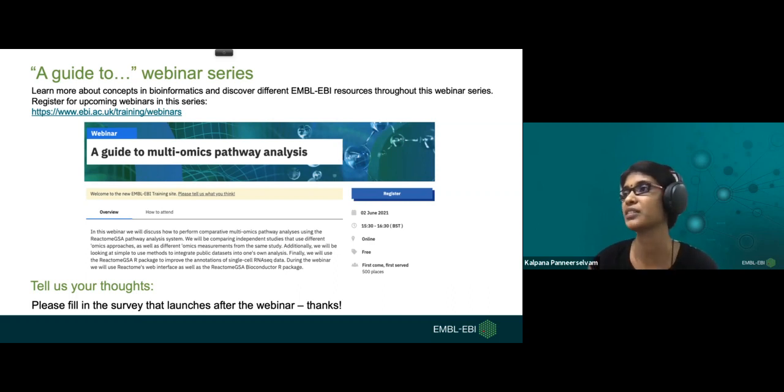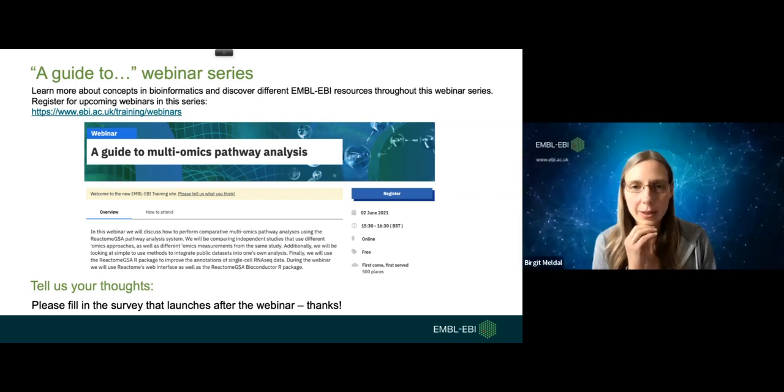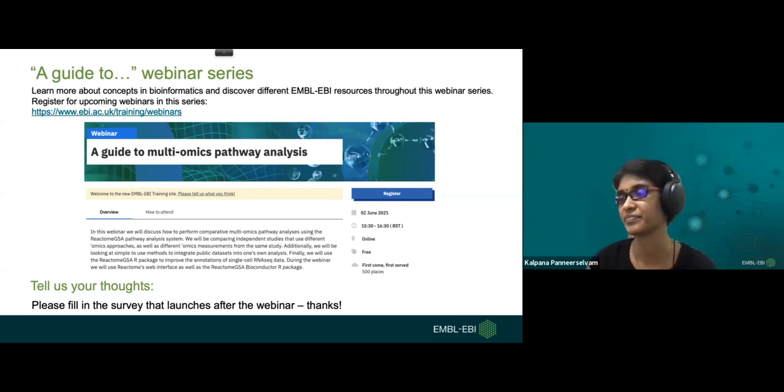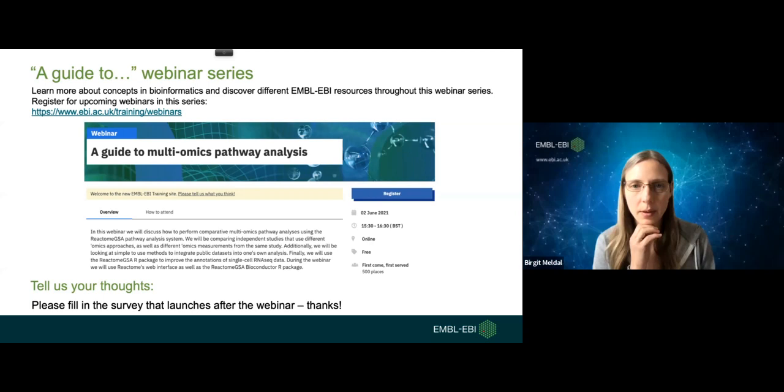Okay, so is it possible to submit more than one protein to IntAct? Well, is this question about querying or building the network? Looking at the timestamp, I think the question was asked before I showed the batch search. So you use the batch search to search with more than one protein. Okay, great.